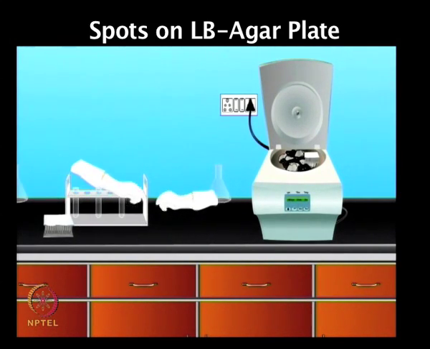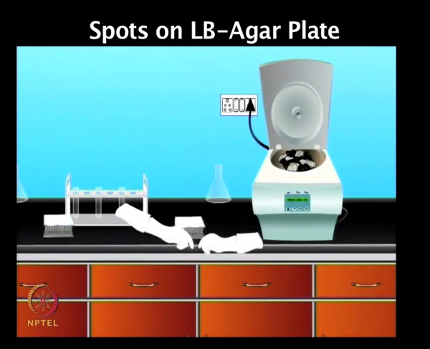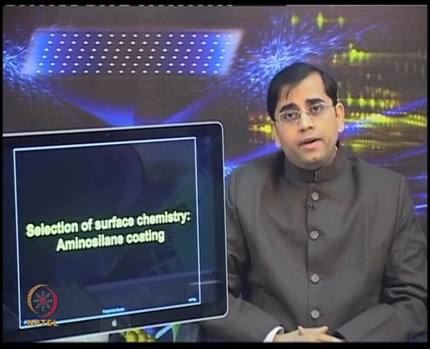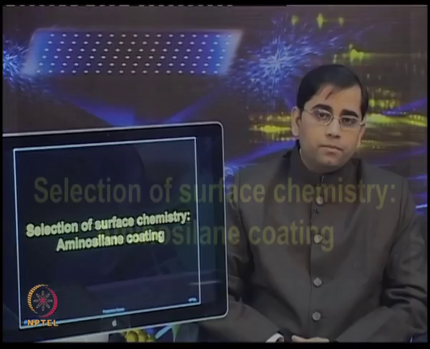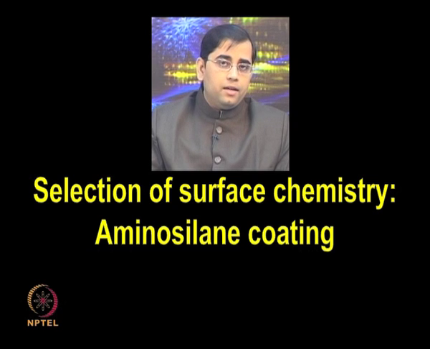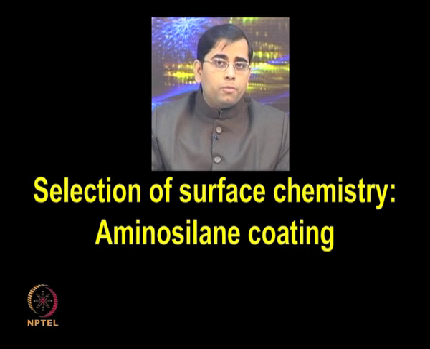Once centrifugation is complete, then you need to discard the supernatant by dumping the block over a waste container. So, once you are ready with the clones, you have the good DNA preparation. Now, you need to make the slides, you need to functionalize the glass slide surface for printing purposes. So, we will talk about aminosilane coating here.